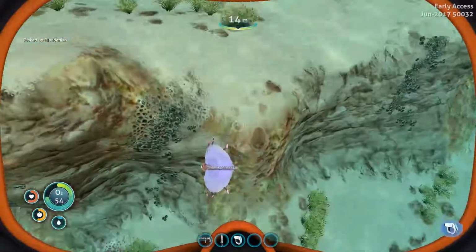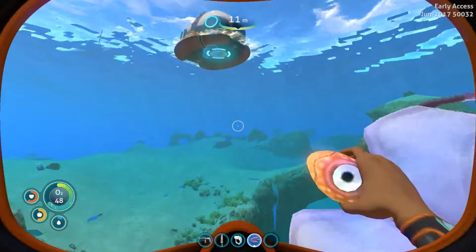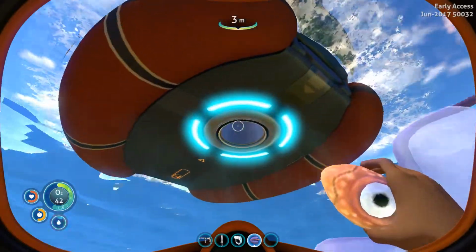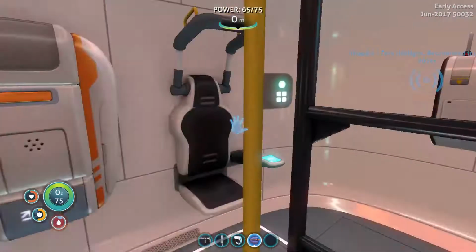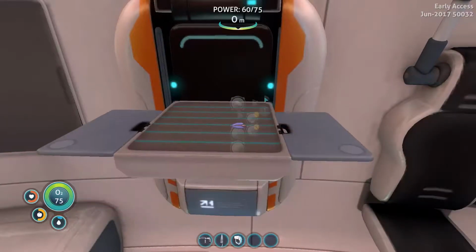No, no, no, no, no. I can't believe I just did that. Okay, I can't even. Just let me get back to my base. Stop struggling. You're just gonna make yourself even more stuck. Just let nature do its course. Right. Actually, I need to get a sea glide first. That'd be really nice. Water.